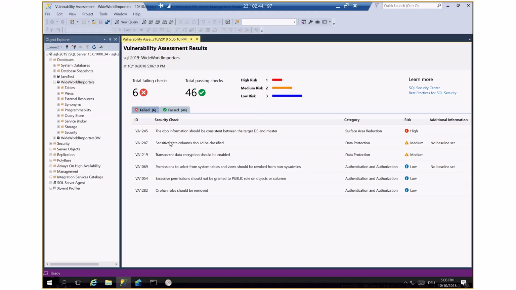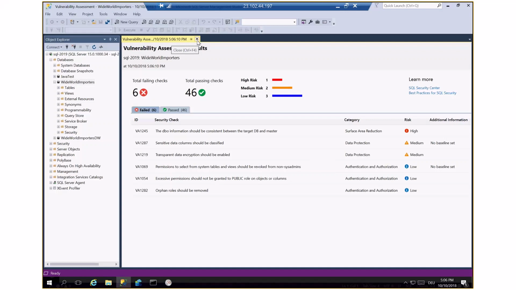For example, sensitive data, we should classify it, and so on and so forth. So basically what we're doing there is just applying some best practices and showing you where your database is missing or not hitting these best practices. A very simple thing to just scan your data and say, okay, this is a thing that I should take care of.